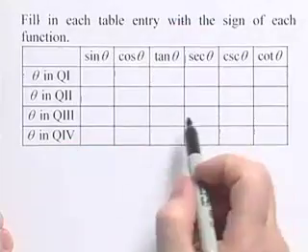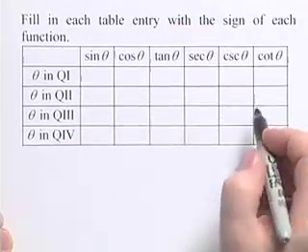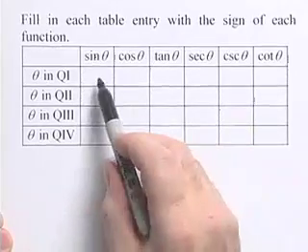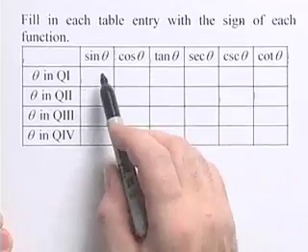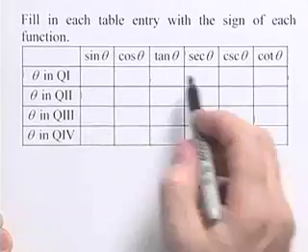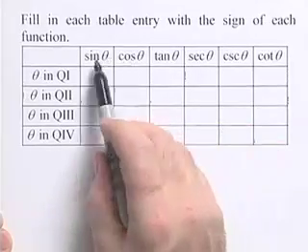For this problem, we're going to review the sign of the value of the trigonometric functions in each of the four quadrants. We've got a table. We've got our 6 trigonometric functions, and we've got our 4 quadrants. And we just want to fill in the table, each one of these with a plus or minus, indicating the sign of the trig function in that quadrant. Really, to fill in this table, we really only need to worry about sine and cosine.